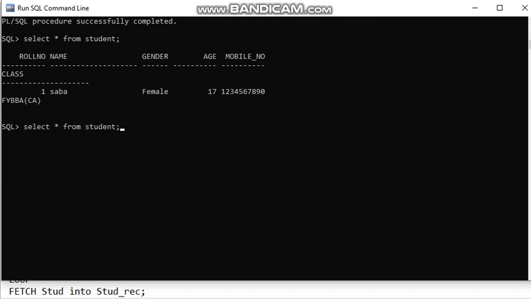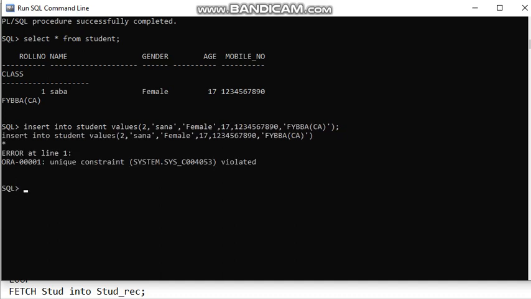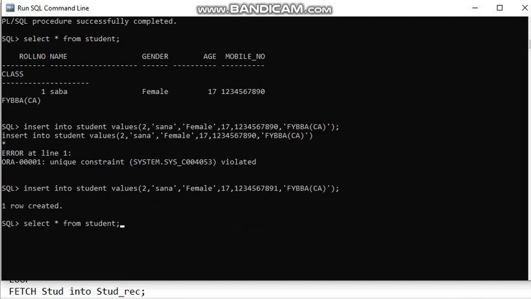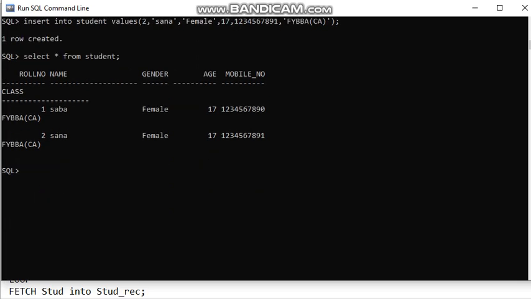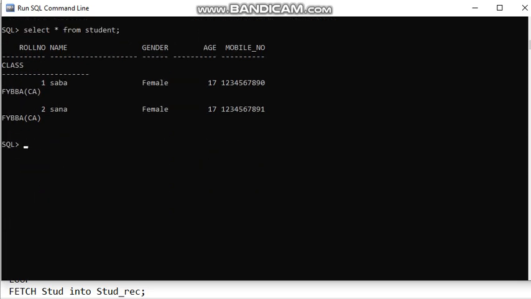I have another value, and let me change it a little bit. So I'll make this 2 and Sana. Here, because the mobile number is unique. Now if I execute this, how many values do I have? I have 2 values in the student table.